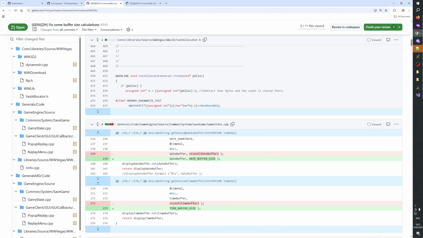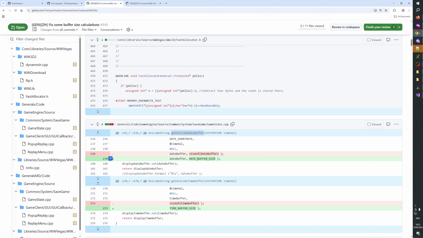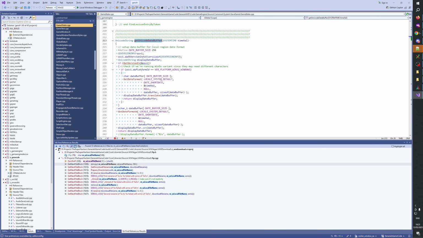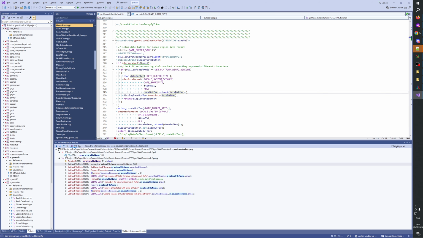Okay. What do we have here? Okay, so date buffer size. Date buffer. What is the problem here?